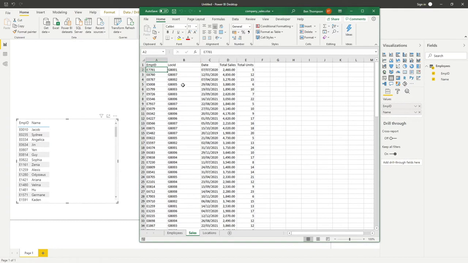And likewise for location, rather than a location ID, we would like to display the city name. Hopefully that makes sense. So we're going to pull that into Power BI and show you how to join based on those IDs. We're basically starting to create a relational database in our Power BI.